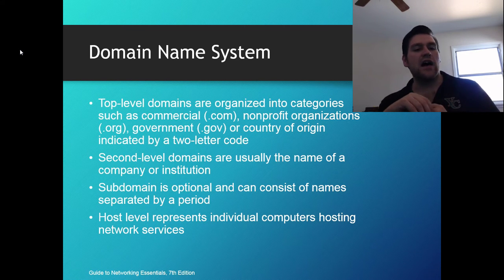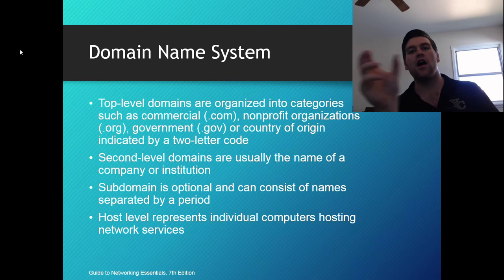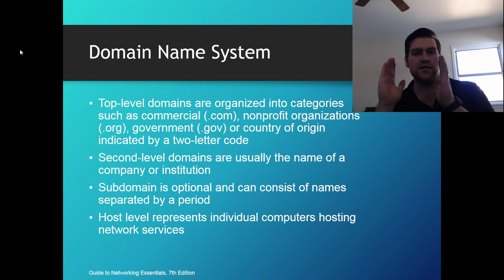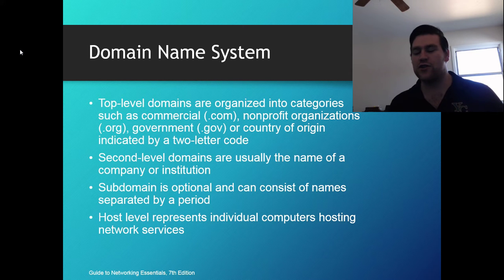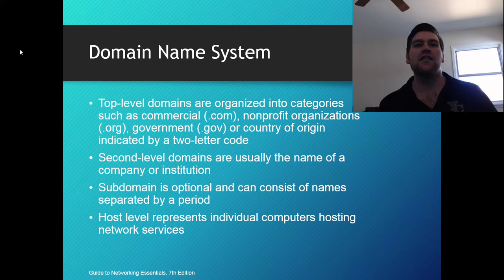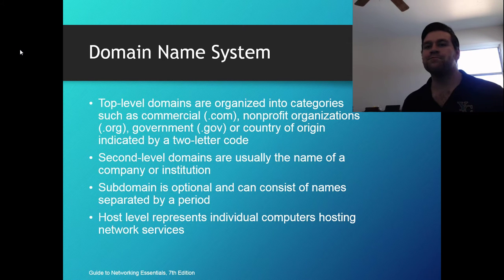Or in the case of the book or this chapter, one that's commonly used is books.tomshow.com. Tomshow.com is your second level and top level domain. Books would be your subdomain. That's where you would find information about the books written by our program director here at Yavapai College in the CNT department, Greg Tomshow. So books.tomshow.com: you've got a subdomain, a second level, and a top level domain.